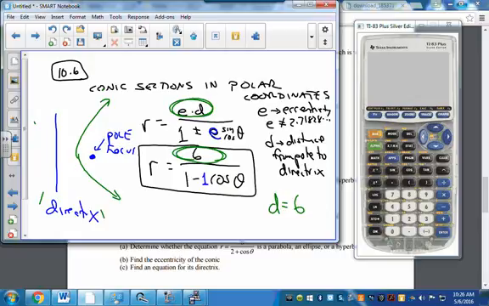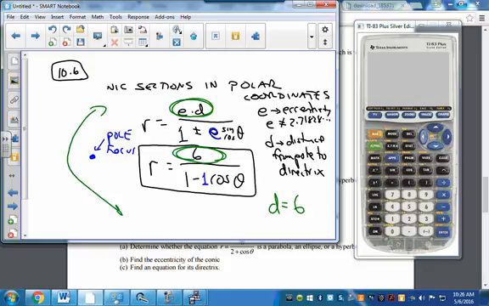So if we were drawing a sketch by hand, we would go, okay, I know my parabola looks like this. And this is 3 units, 1, 2, 3, and the directrix is 6, 1, 2, 3. So here's the directrix over here. If we were in xy world, this is just x is negative 6. It's 6 units away from the pole, from the focus.